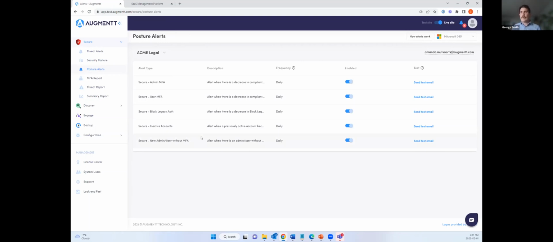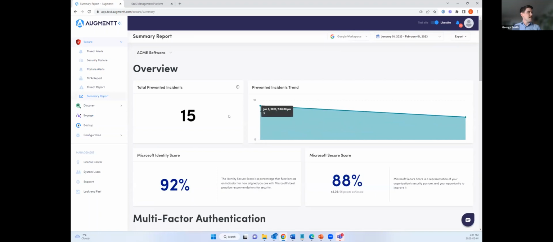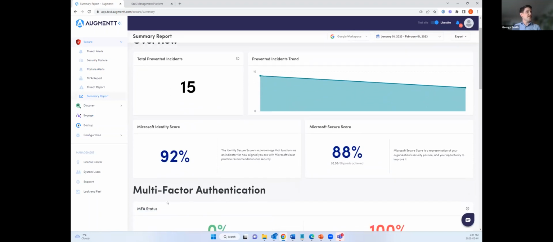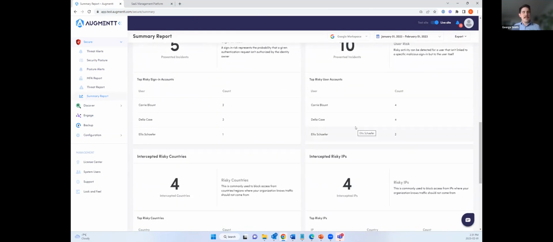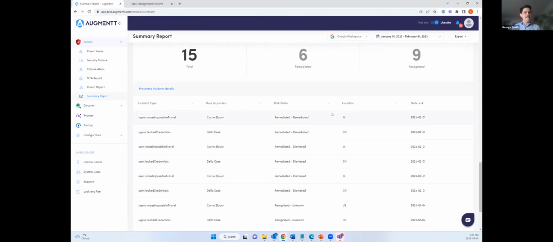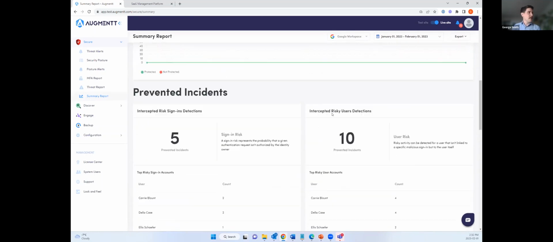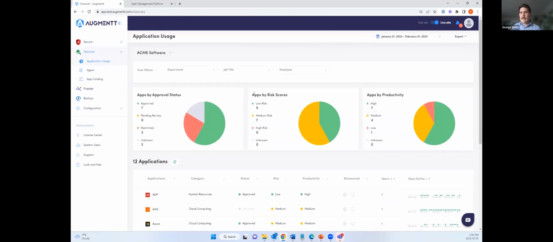And again, that's all around the conversation of the value you provide. That's why they're paying you that extra for your security services. And even Augmentt has the ability for you to generate quick reports that show that we've prevented these incidents, the trend line's going down now, we've increased your security score, we've got 100% MFA. Here's some of the IP addresses we've blocked. Here's some of the incidents that have happened with the who, what, where, when, etc. This is why you're paying me an extra $3 per user, or this is why you've enrolled in our gold or platinum security plan. And again, if you want to dive deeper into things like shadow IT, hop into CloudRadial anytime and take a look.